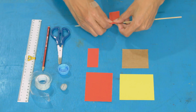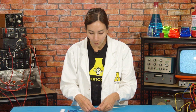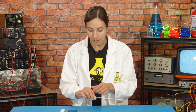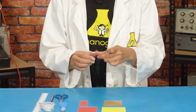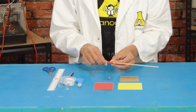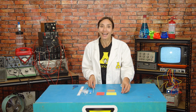First, take your rectangular strips and roll them into narrow straws. And again, you don't want to make them too tight because you want the skewer to be able to rotate in there. That's pretty good. I'm gonna tape that shut, and then I'll do that again with the other one. So those are all taped, we're gonna set those aside.